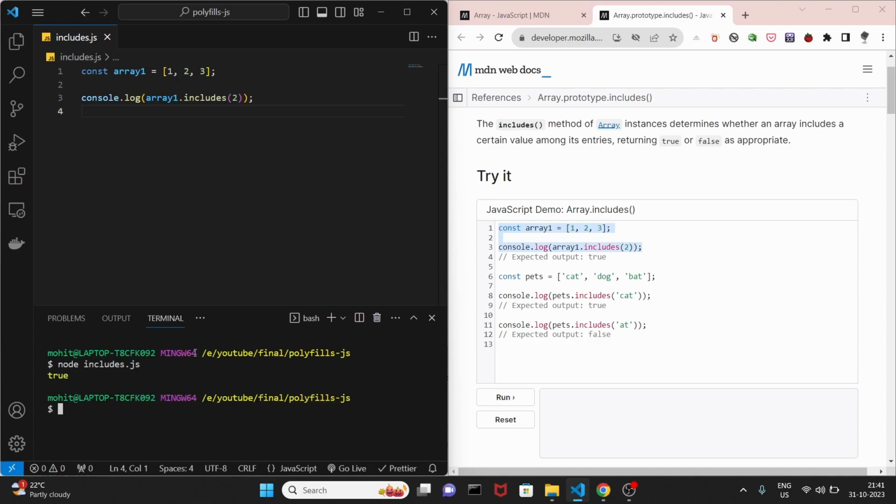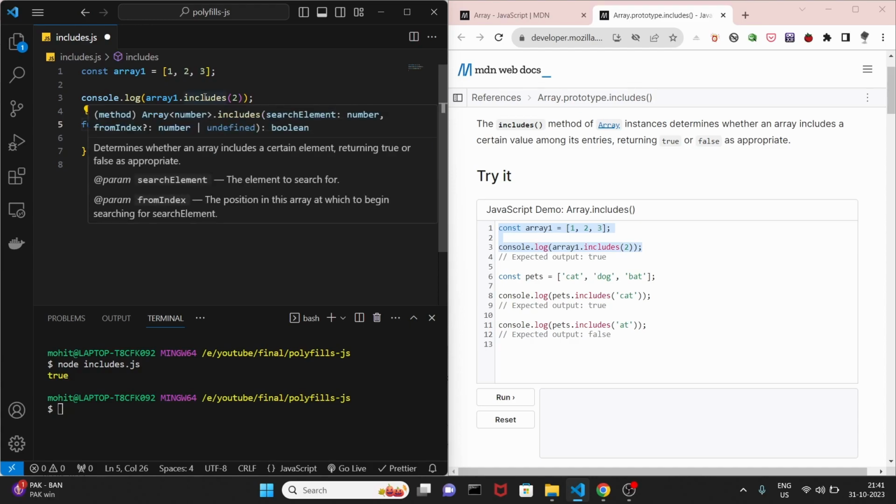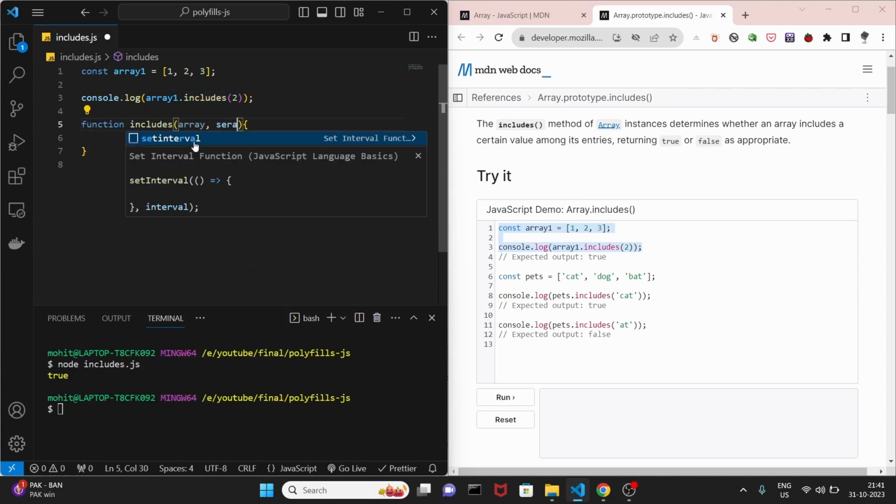So as you can see, it's saying true when the value 2 is present in the array, and I think we can start implementing it now. Function includes, it's gonna be array, then we need to take search element and from index.